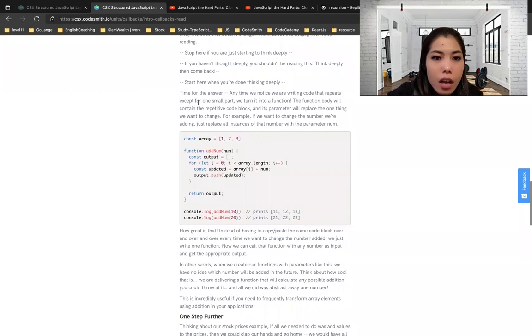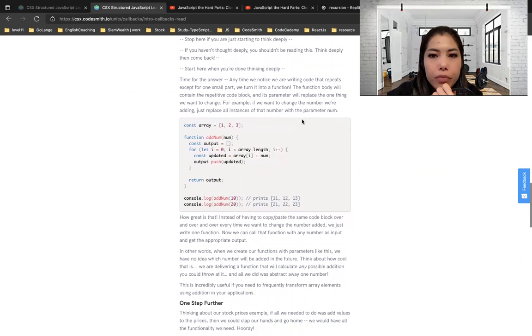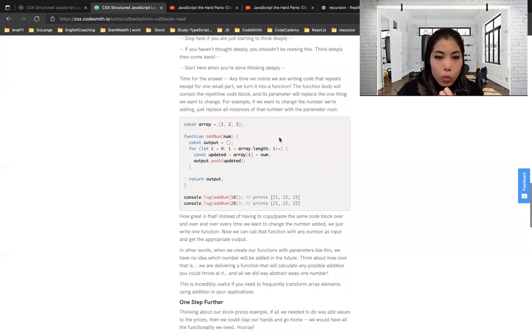Okay. Time for the answer. Anytime we notice we are writing code that repeats except for one small part, we turn it into a function. The function body will contain the repeated code blocks and its parameter will replace the one thing we want to change.